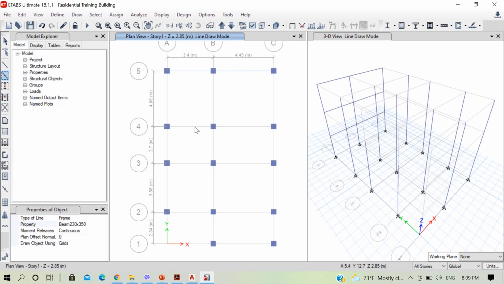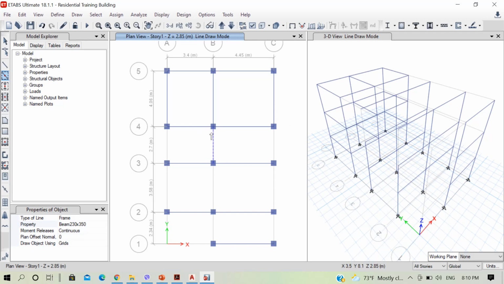You can simultaneously see on the left hand side the 3D view. As you can see, while I am drawing only on the first floor, the beams are being drawn on all floors because I have chosen the option all stories. So as I said previously, this program experiences lag on my laptop. When I'm using this computer, this is taking some time. So just have patience with me. I will just complete this drawing of these beams. So now you see this is taking so much time.